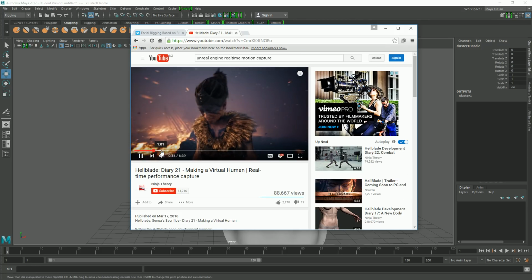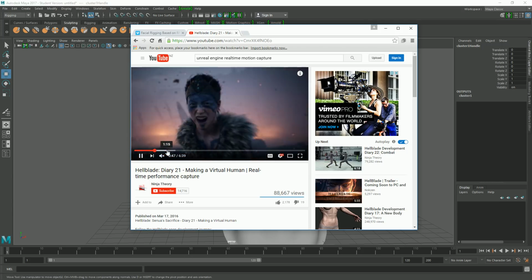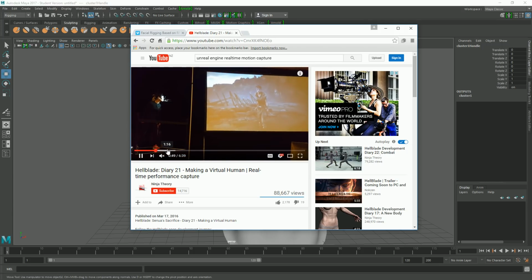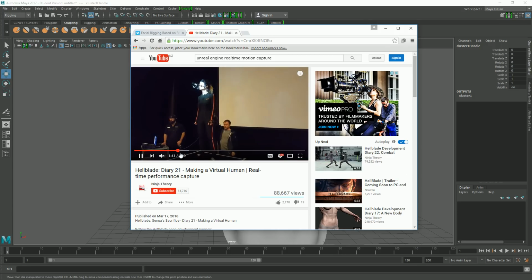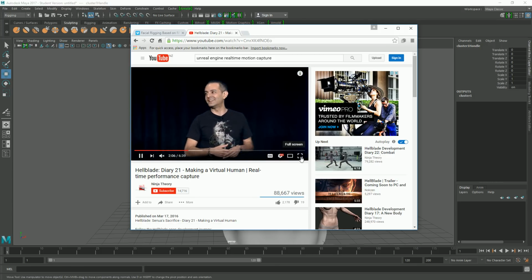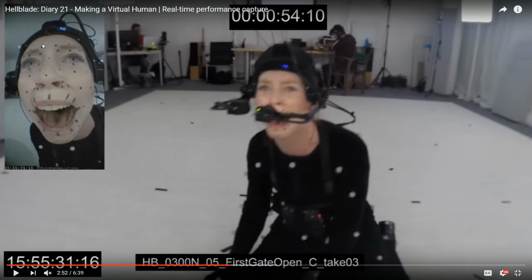So if you want to have facial motion capture, here you can see that there are a couple of points on her face, and when these points move, a joint moves on the equivalent 3D face, and that joint carries a couple of vertices.